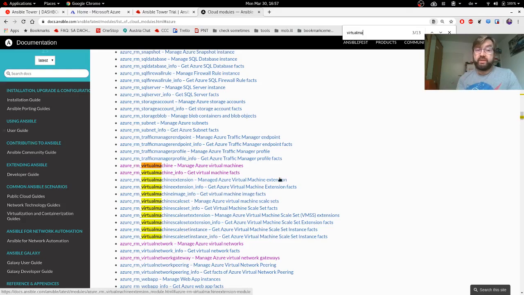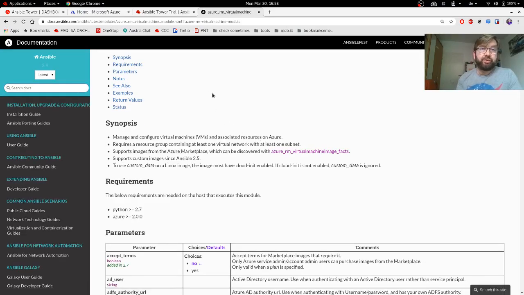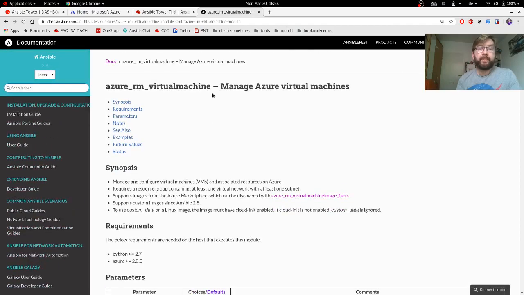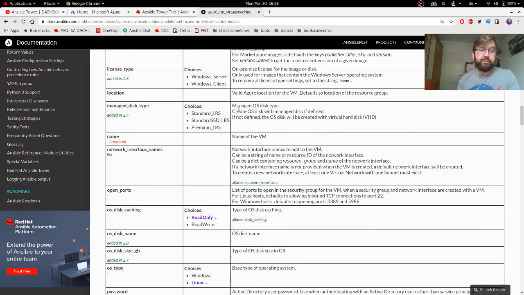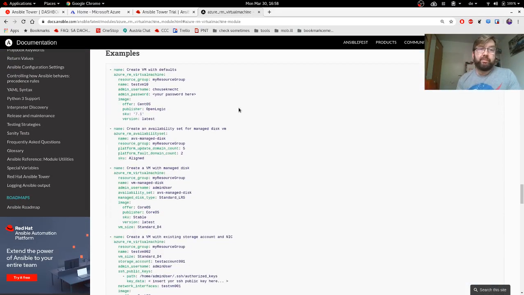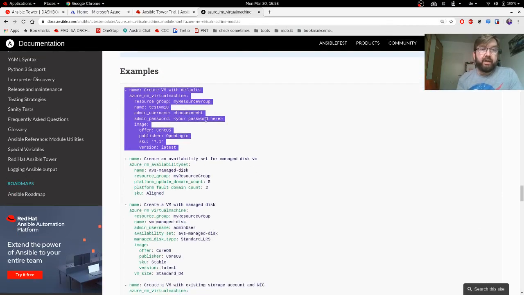So we'll take a wild guess and look into this module called Azure Resource Manager Virtual Machine module, which does exactly what we need. It creates and manages virtual machines on Azure. Here's some advice. Usually you should read the whole page and look through the table of parameters you can give this module. Actually, I find it way more straightforward and easier to learn by looking straight into the examples, right? And if we look into it, we'll see that that's exactly what we are looking for.